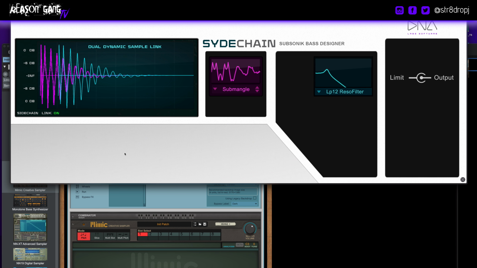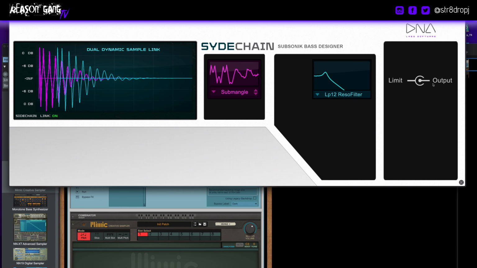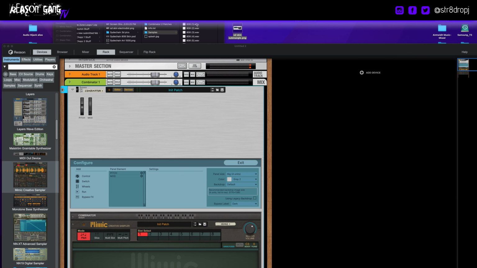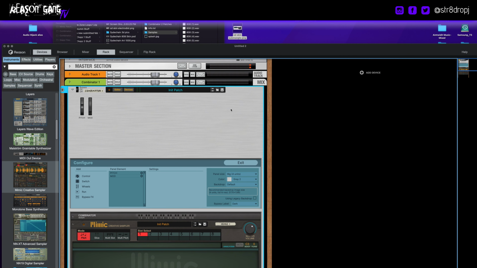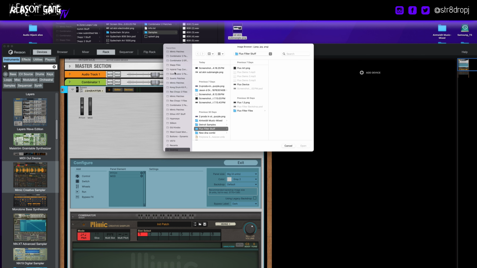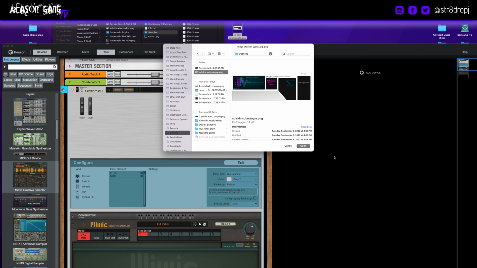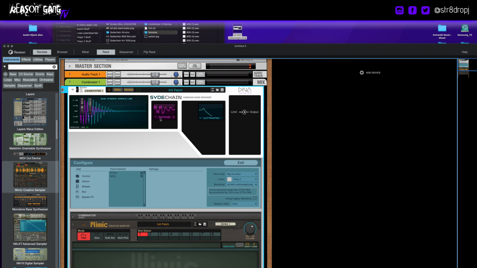Once you have your skin created, with some empty spaces where I could put the knobs, you press backdrop load, or you can right click here and select backdrop. That'll allow me to go to my desktop, find my skin. Now it loads it in there.